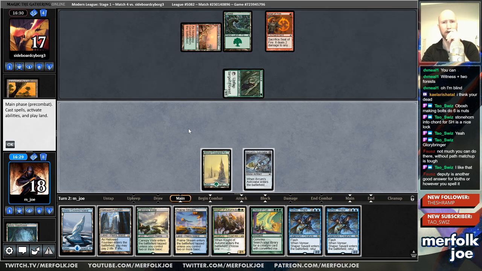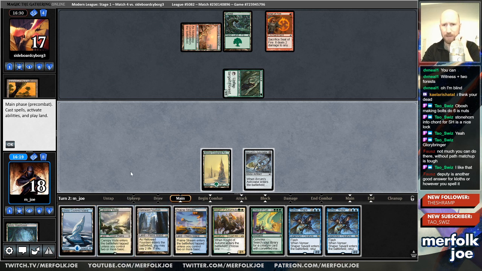Double Fencer. Yikes. All right, well, we've got no plays here, so I guess I just play out my basic Island, and then we're set to just play our Tangle lands in subsequent turns. Jeez, what an awkward hand.